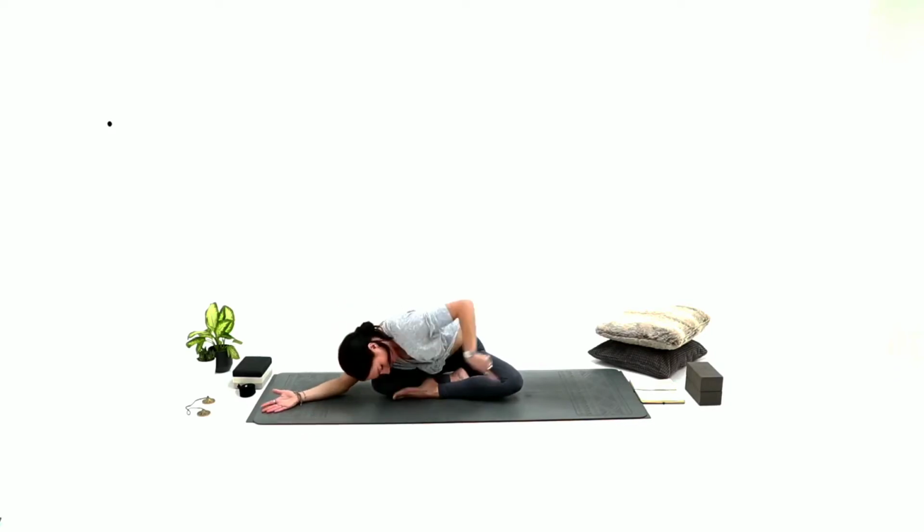Start to walk yourself all the way around through to the left hand side, palms facing up, bowing over that left side. Continue to keep that knee down and the thigh down, both sitting bones down onto the mat. You can always use a cushion, a pillow to bring the earth closer. Breathing in, breathing out. Inhale, exhale.